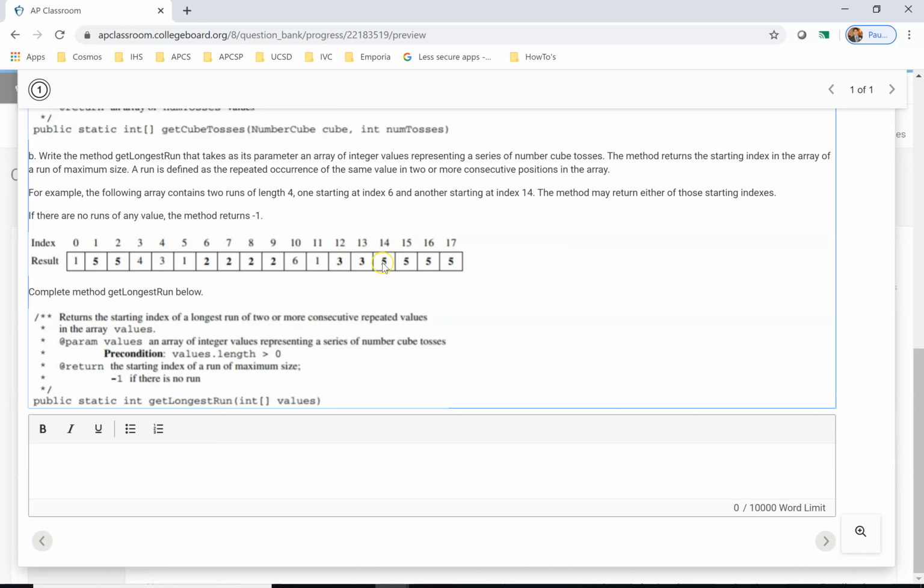However, when I go 3 is no longer equal to that next value. This 3 does not equal that 5, and so I'm going to say, okay, the length of this run was 2, and I should have stored this length of this run because it's 4. It's the maximum length thus far, and so I would not want to replace that 12 with that 6, for example. So we're gonna make a few variables here.